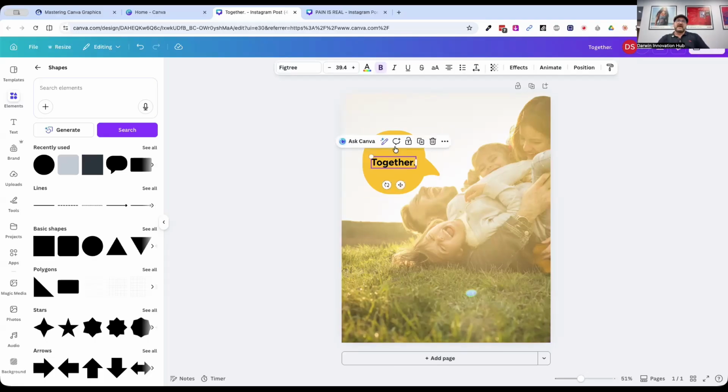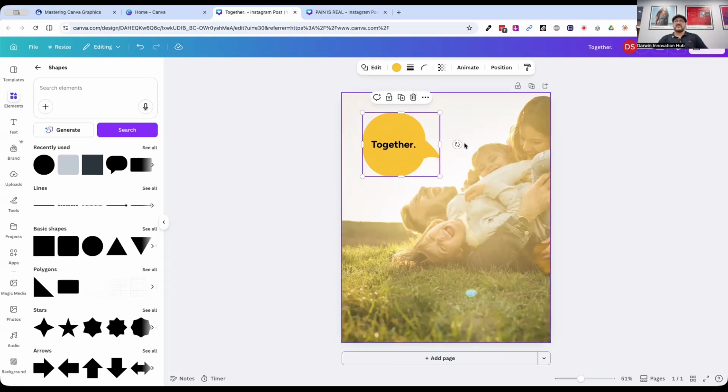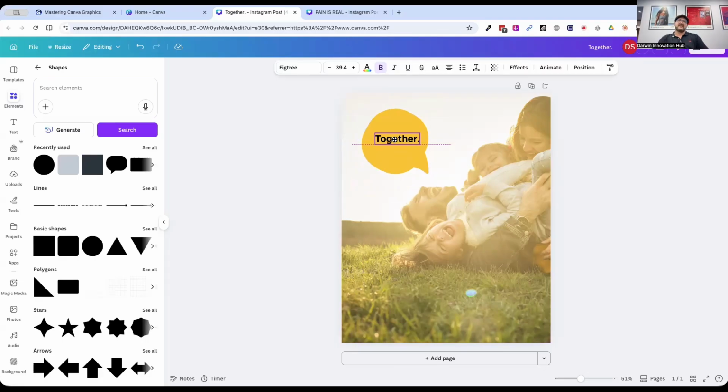So we bring that back and just wiggle it around so it's in that quadrant and looks like it belongs there. And it gives us some guidelines which really help with that. You might want to turn this around a bit more so it looks like he actually is saying that, and then center it a bit more so it looks good to the eye. So that then becomes just a simple graphic.